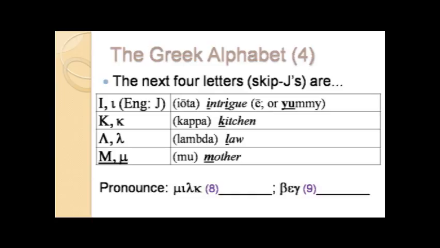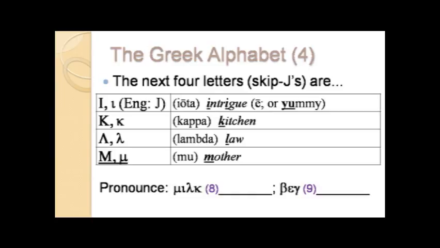Alright, so the next word that we have to pronounce is a four-letter word. That is pretty fantastic. It is mu, iota, lambda, kappa. Mu has an M sound. Iota can be either an I or an E sound. For this one, we're going to do the I sound. Lambda has an L sound. And then kappa has a K sound. So let's put it together. M, I, l, k. Milk. Looks like a funny way to spell milk, but there it is. Milk.